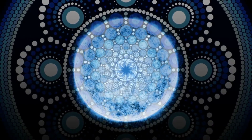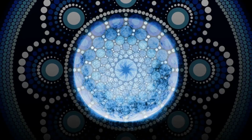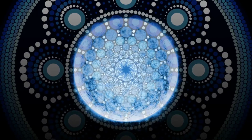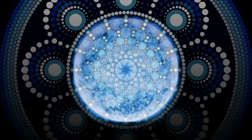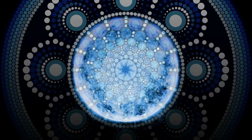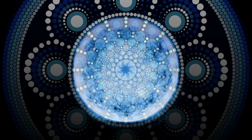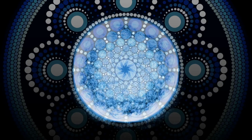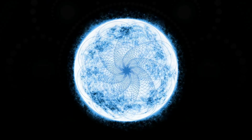Continue following the breath through the chakra points, and also begin to mentally repeat the mantra Om. Mentally repeat Om with the inhalation from Muladhara up to Sahasra. And again repeating Om with the exhalation from Sahasra down to Muladhara.